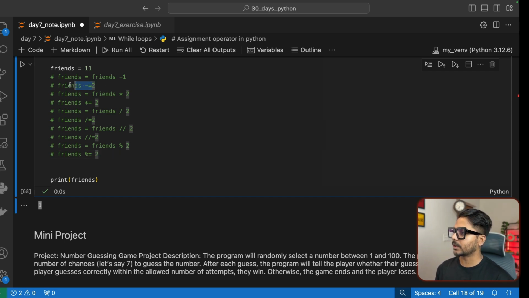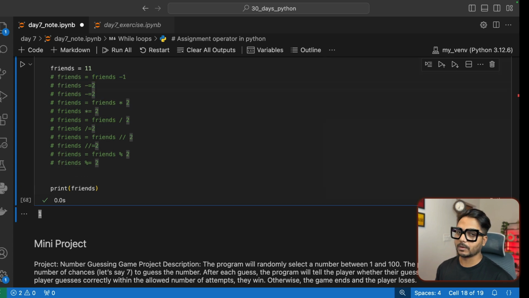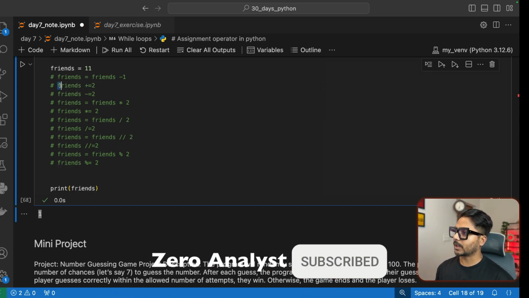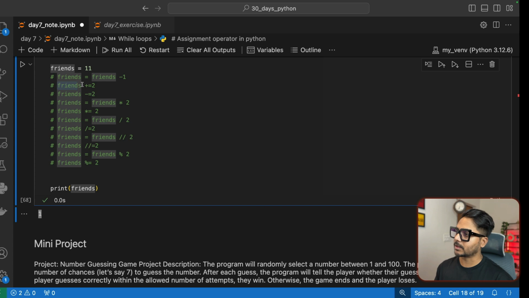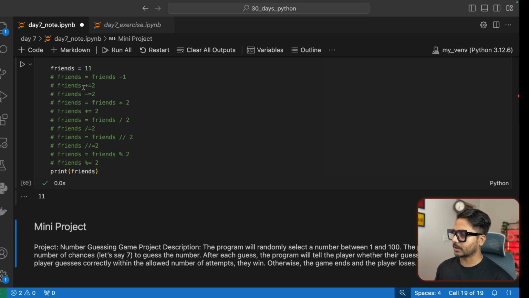Most of the time we'll be using this minus and the plus one. So when you see this minus equals or plus equals, don't get confused, because the concept is very simple. Just try to go through this topic again, which is called plus equals or minus equals. The simple way I understand it is that whatever the value I had, I will be adding to this side, and then I would be storing it back to this. That means I would be updating that variable's value. So this is a very important concept, and we will be using this concept.